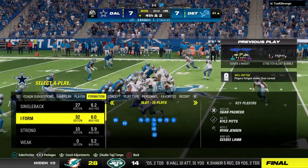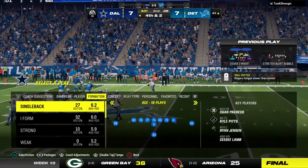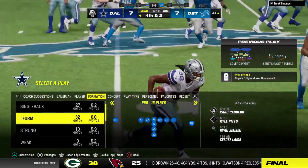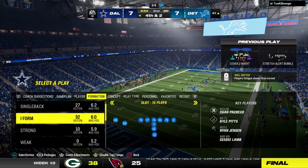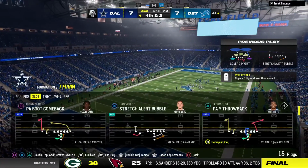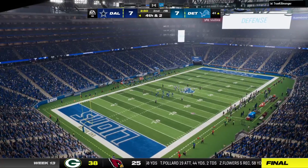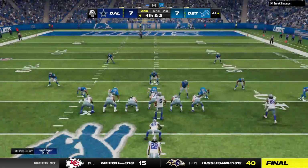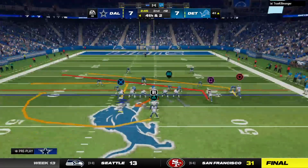And I believe that gain on 3rd and long changes things quite a bit because this would be a very long field goal. I wouldn't be surprised to see him go for it here. Feeling like they're not quite in field goal range yet. They're going to go for it on 4th.